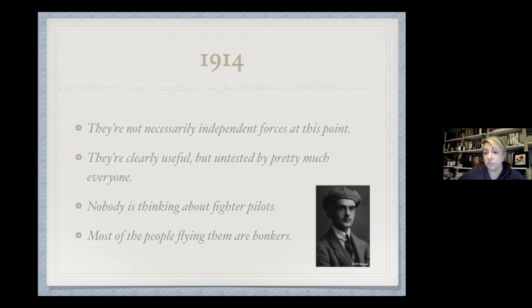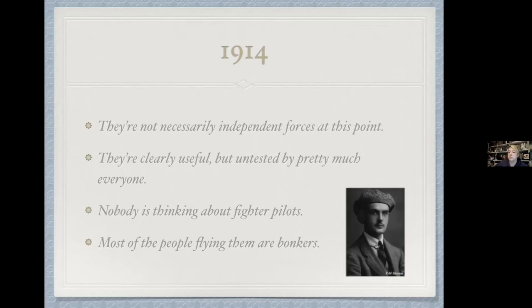It's very basic technology. I love this man — not only his hat, but that is Reginald Chumley, one of the great pioneers of the Royal Flying Corps before the First World War. He's in Number Three Squadron and is one of the people who would literally give anything a go. We'll talk about night flying and how insane it is — he was one of the only people willing to get in one of these basic aeroplanes in the dark with a flashlight. Sadly, he was killed in 1915 when a bomb they were strapping to the underside went off, and he died trying to pull people out of the fire.